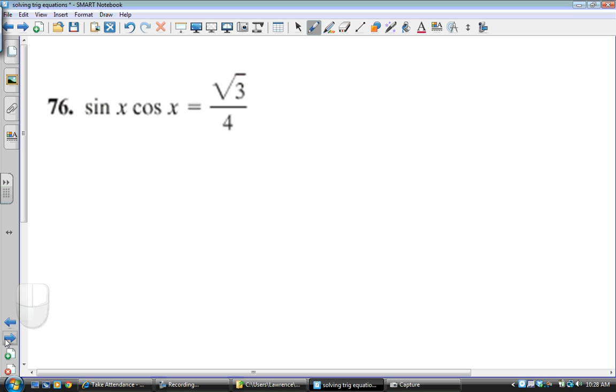I had tried several different things on this problem when I first got it in dual enrollment. I'd square both sides and try to use Pythagorean identities, and I kept running in a circle. After an hour or 2 hours of trying to do it, and a few bad words in there somewhere, I finally looked at the example and gave in.